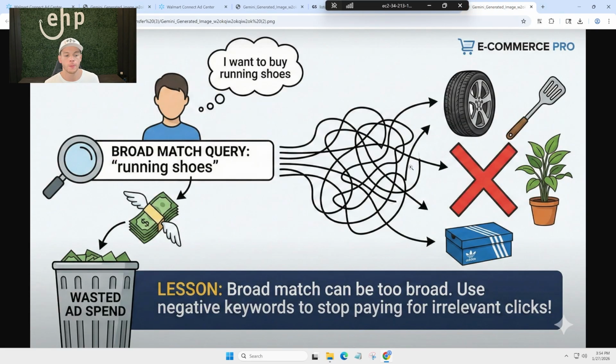Now, if you are doing manual campaigns, you can try those out, but on Walmart, automatic campaigns usually work better than manual campaigns. Obviously, you can download the reports and create manual campaigns, but they usually do not spend nearly as well. Manual campaigns like broad match, exact match, and phrase are all great, but with broad match you sometimes just waste money. So keep that in mind. If you are running campaigns, start with an automatic campaign on Walmart. Those naturally do better since Walmart is still in the beginning phases of creating their ads and optimizing the algorithm.